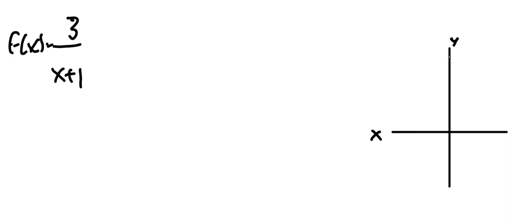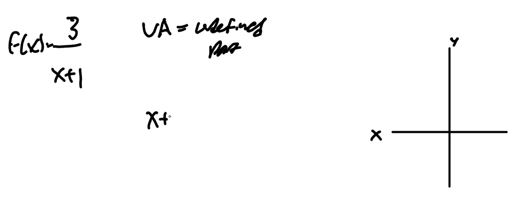Now, essentially what we're going to do is find the vertical asymptote. The vertical asymptote is essentially what makes the bottom part equal to 0. So in this case, it is the undefined part of the rational function. So essentially, if we say that x plus 1 equals 0, that means 3 over 0, it's undefined. So obviously we could solve x equals negative 1.